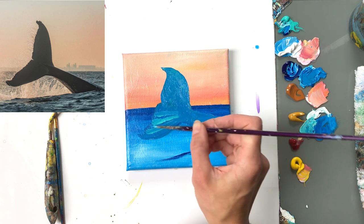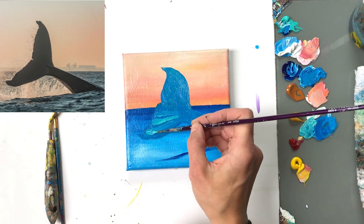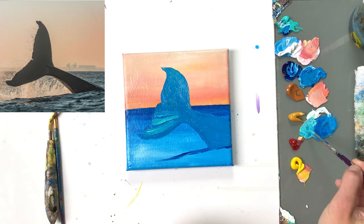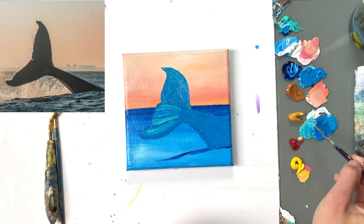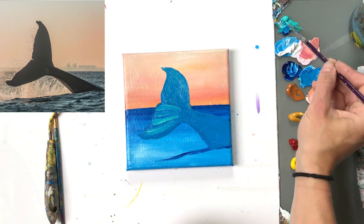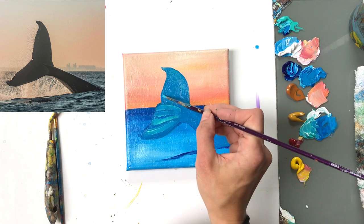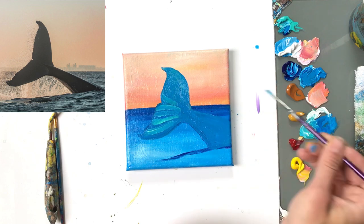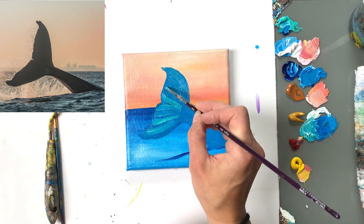So I'm going to have these angled in one direction on the left side of the tail, and then they're going to be angled in the opposite direction on the right side of the tail. Now, as I'm pulling in these sections, I want to create kind of a circular base on the end of the tail. So the base of it is going to be kind of circular.